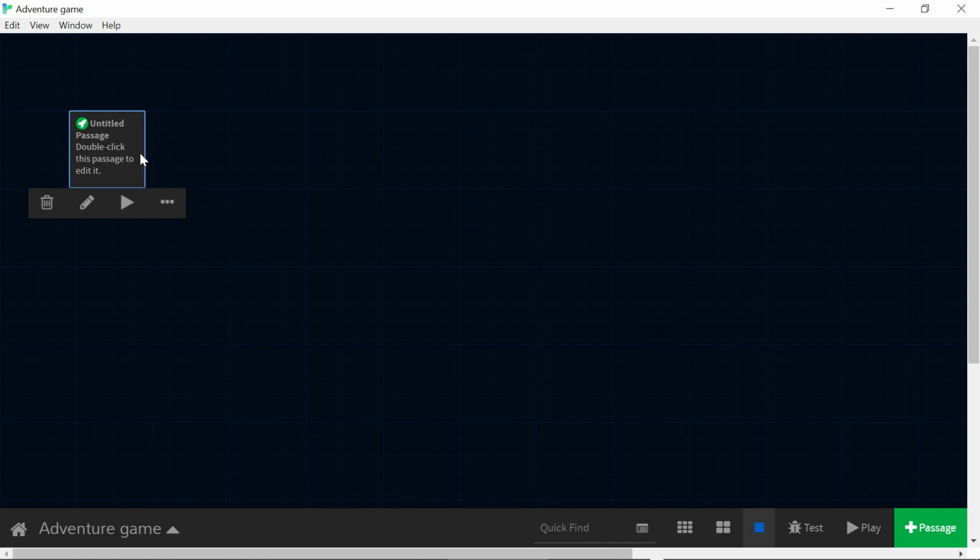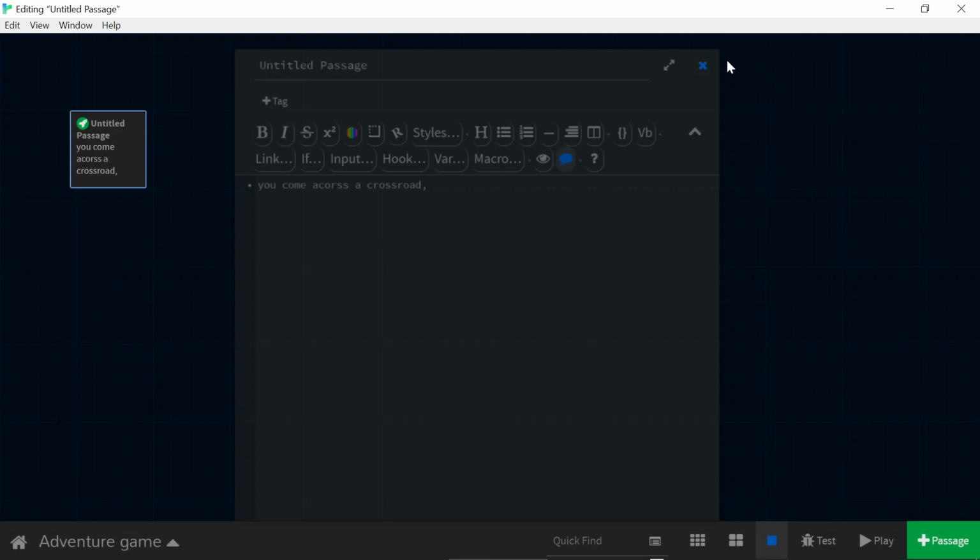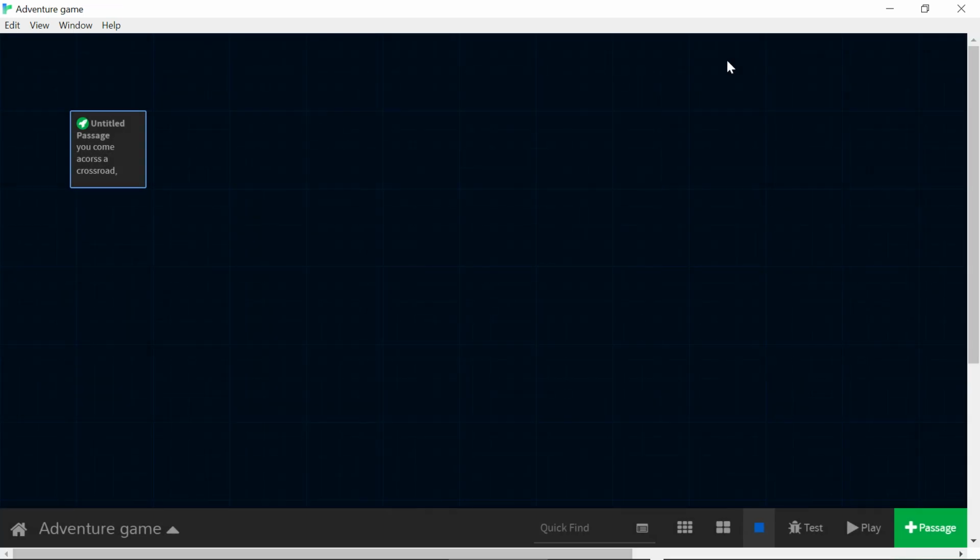So for example, let's say in your game you come across a crossroad. You can either go right or left, and according to what you choose, in Twine the one box will branch off into 2 different boxes or 3 different boxes, and you can keep on doing that as many times as you like.